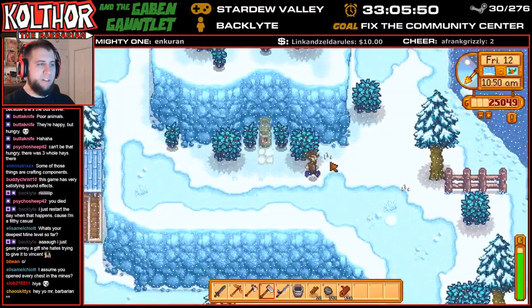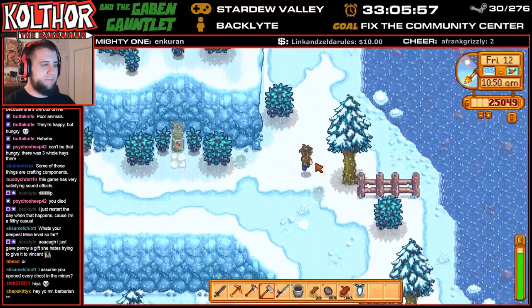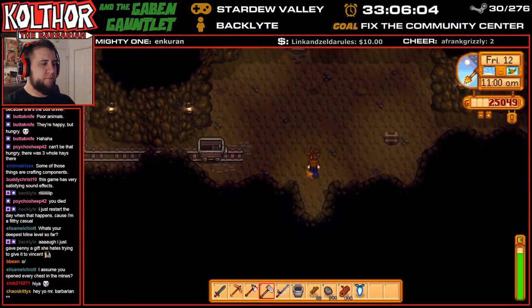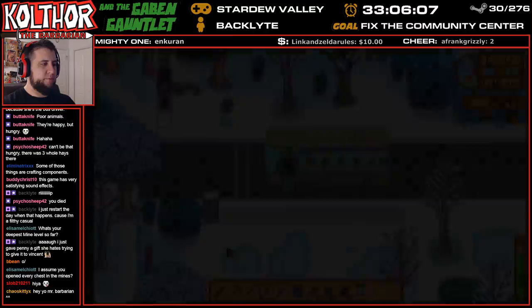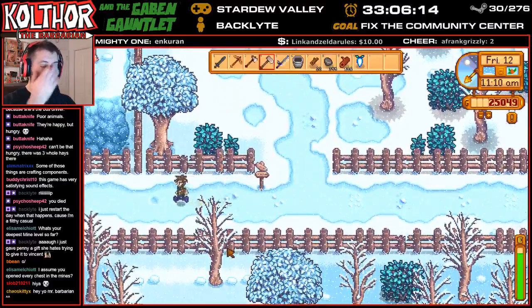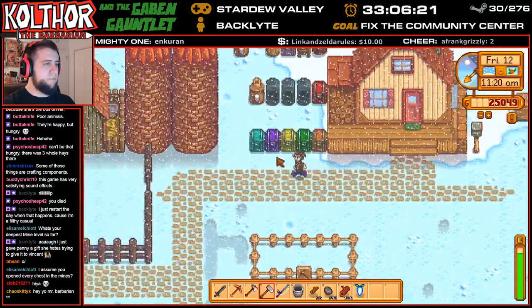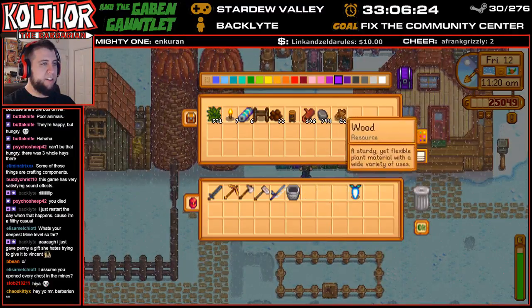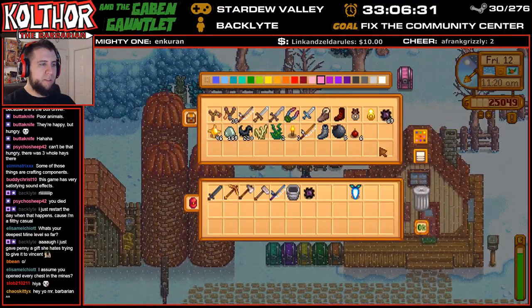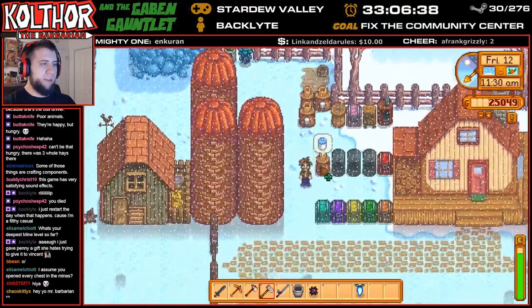Taking the mine cart to the mine is probably the quickest way to Robin's. Ooh, another book. Horribly out of wood right now. Need to fix that. What about void essence, right? Just one? Bring a void essence, okay.